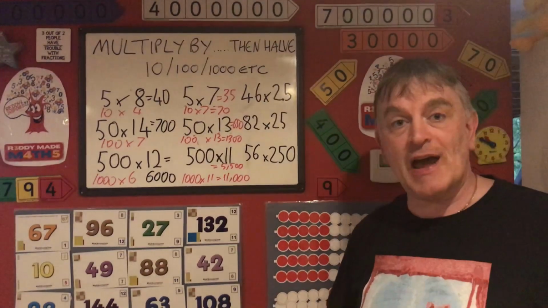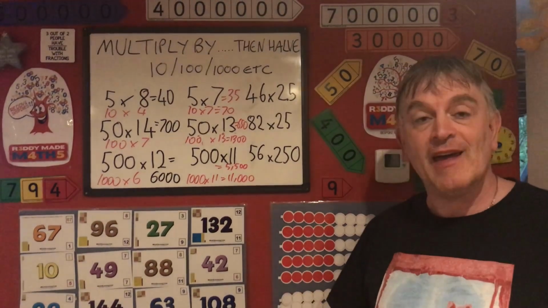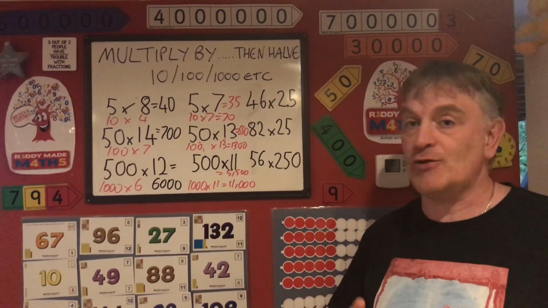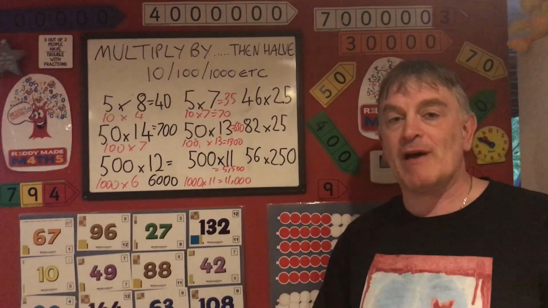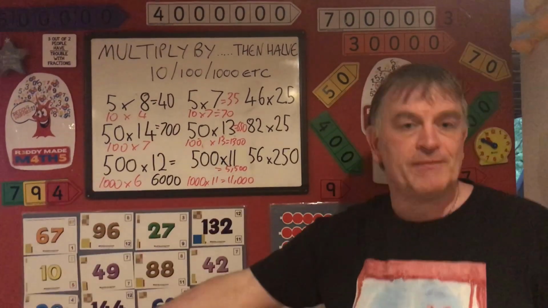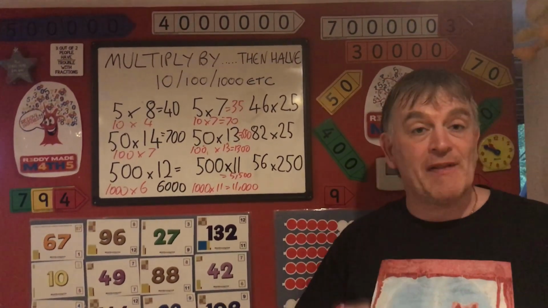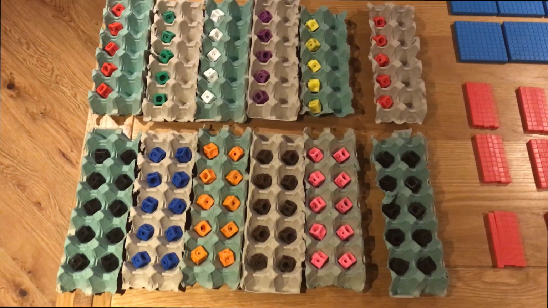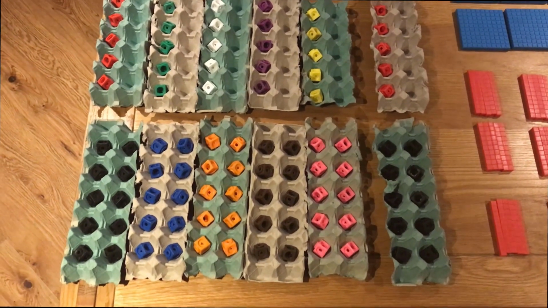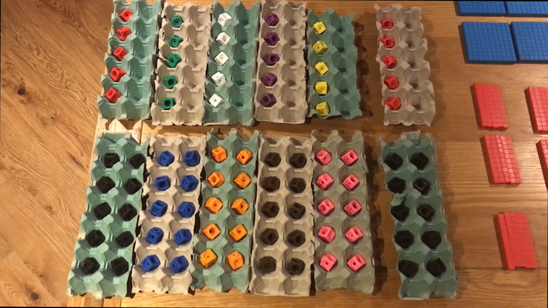So what we're going to see now is we're going to move over to the table. I'm just going to show you some examples just to prove visually how easy it is to multiply by 5. Don't multiply by 5, multiply by 10 and half it. Don't multiply by 50, multiply by 100 and half it. So we're just going to see a couple of examples as a visual, and then we're going to apply that strategy to those numbers over here. So here's just a quick visual. If you do want to explain to children visually and in order to master the calculation why this actually works.